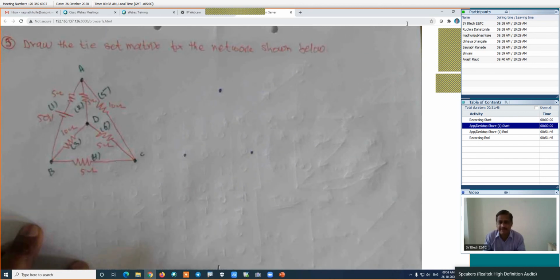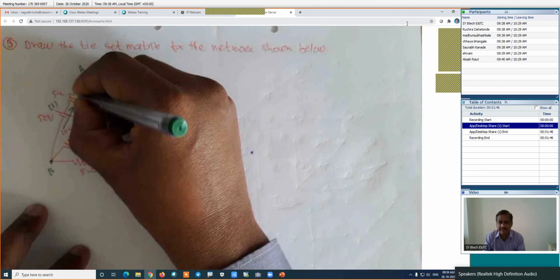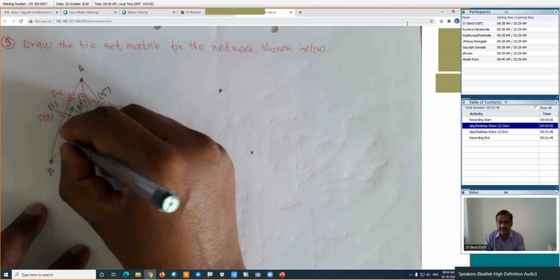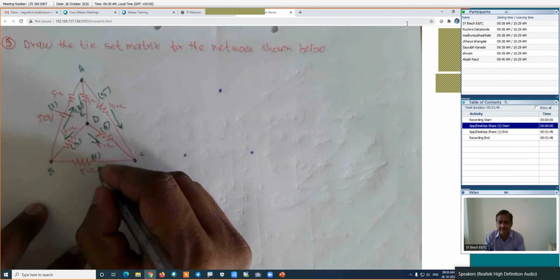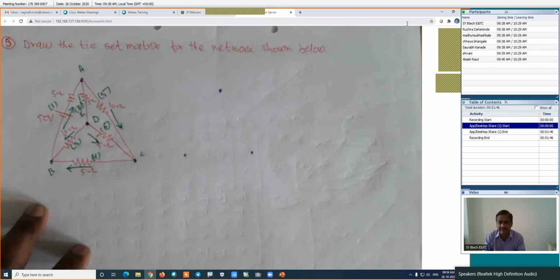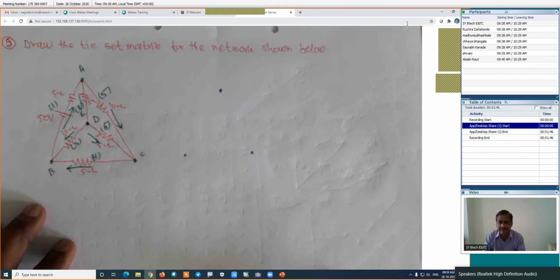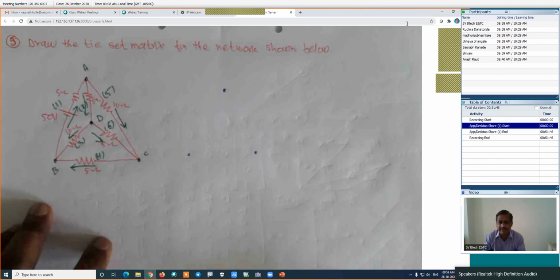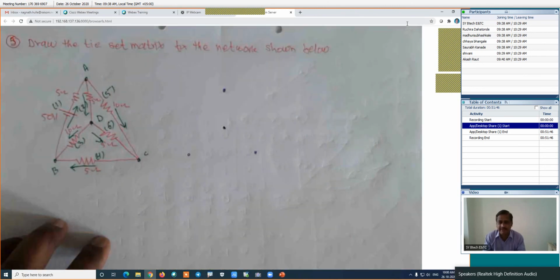No issues. At the same time, I'm assuming this current is upward. This is downward. This current is again downward. This current is downward, and this particular current is backward in this particular way. I'm assuming the currents. Is it right? This is upward, downward, downward. There is no philosophy or logic behind assumption of the current. You can assume any current randomly. Is it right? Then I will take this as its fourth node. I will name the nodes.